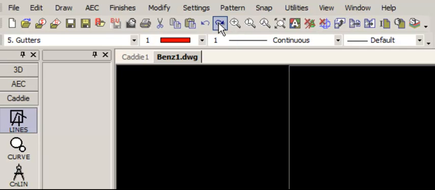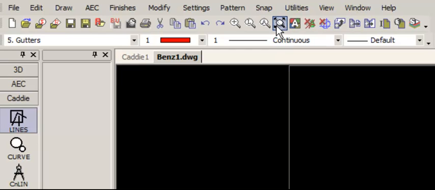The next four icons are zoom functions. Zoom box will allow me to indicate one corner and the diagonally opposite corner to zoom into a box. Zoom last will zoom to the previous zoom state. Zoom all will go to the zoom all status, which is also F5. Zoom extents will zoom to the extents of the drawing objects in my drawing scope or my drawing area.